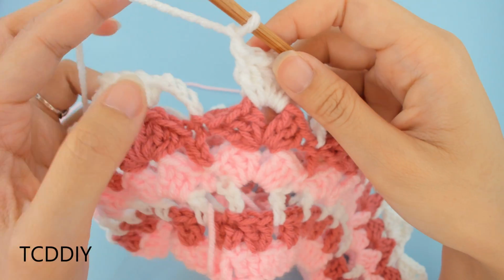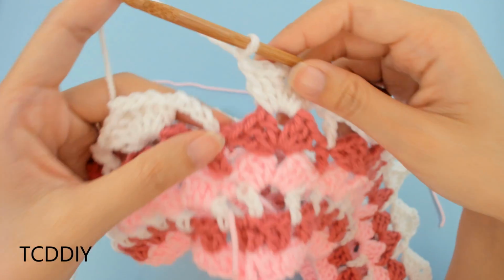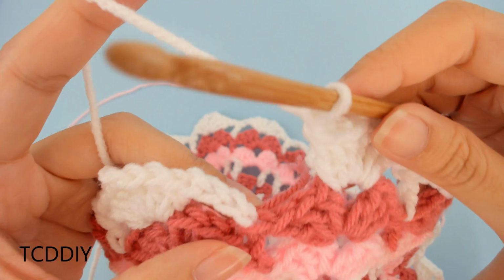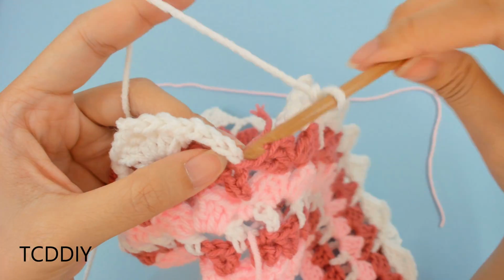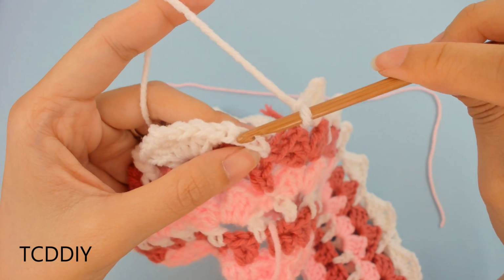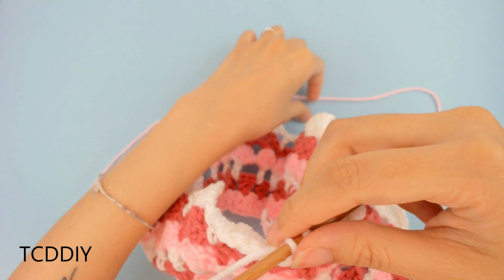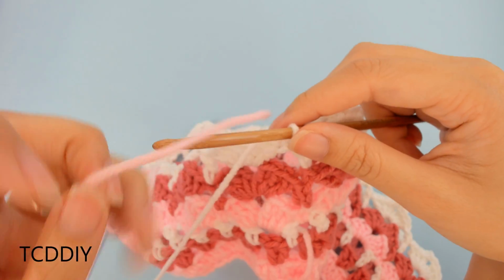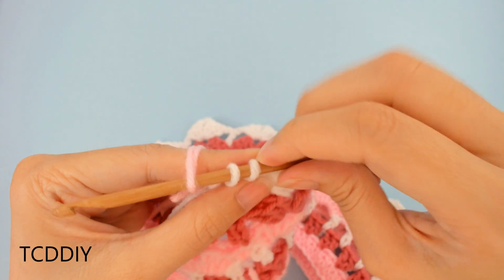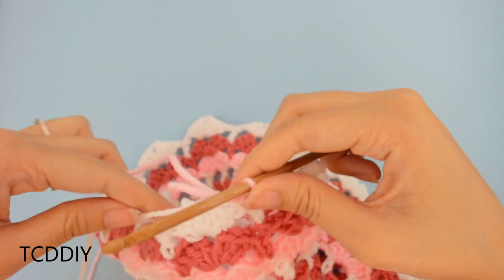We just finished up doing our third row of shells, and we're going to connect, switch out our colors, and then we will speak a little bit about the next few rows that we will be doing. So we're going to count up 3, just like how we've always been doing. Yarn over, pull through the first loop. Going to lay our yarn over the hook, pull through everything, cut the original, and then tie the 2 tail ends.